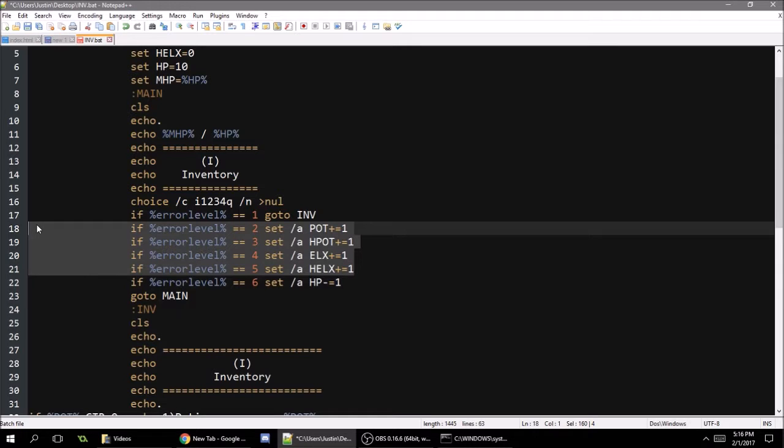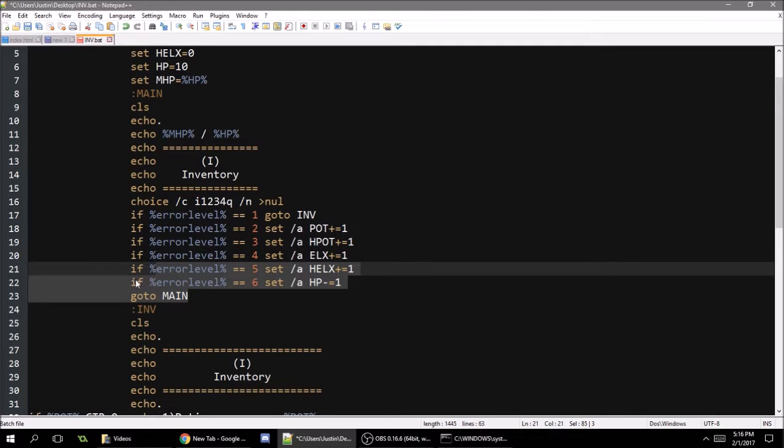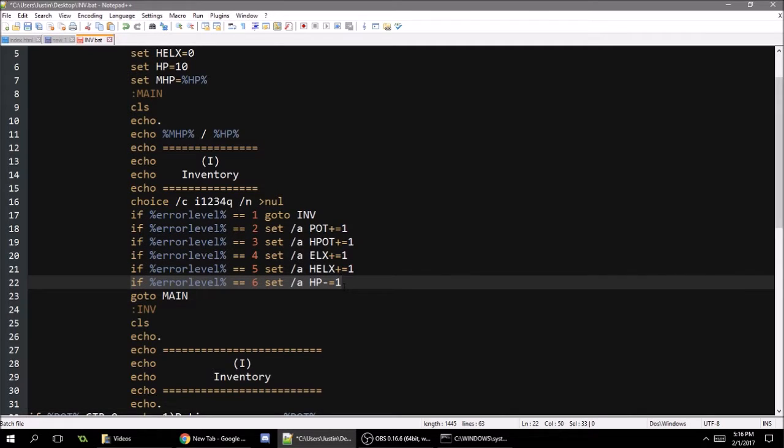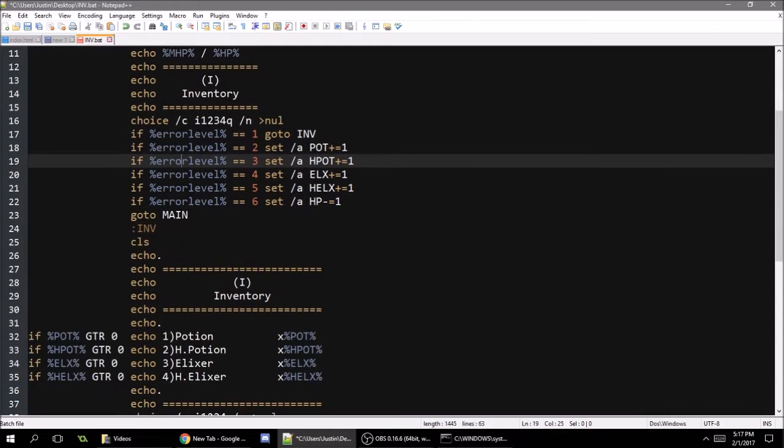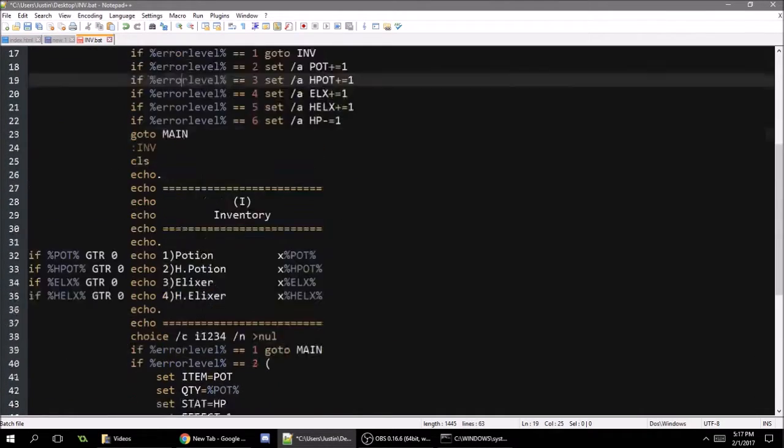So in your game, you would actually receive the item after defeating an enemy or finding it in the game. You would receive the item naturally, but that's not what I have here because I didn't create a game, so I have a manual way of accessing all the variables. I also have a button to subtract my health, and the I button will send me to the inventory screen. So the inventory screen is down here.